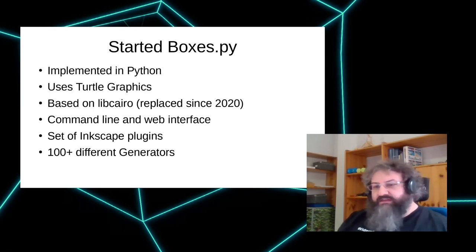Back then, I was basing it on Cairo, libcairo, the graphics library from GNOME, but it has been replaced. There's a command line interface. That's how it started. There's now a web interface, which we look at in a minute. And it's now even available as an Inkscape plugin, so you can generate a box right away in Inkscape. There are now over 100 different generators. We will look at a few of them now.